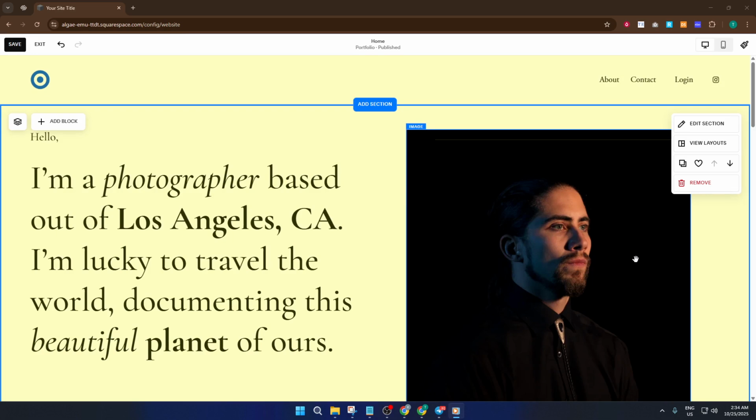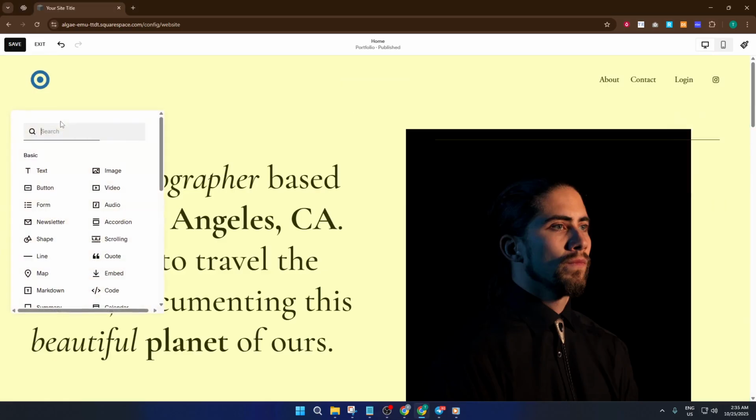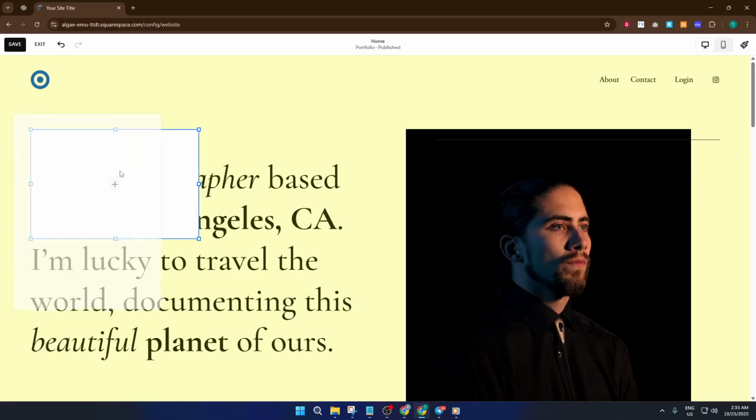The first thing you want to do is add a block to your page. If you're new to Squarespace Fluid Engine, think of blocks as the building pieces for your site. You're simply laying down the foundation for whatever content you want. Text, images, forms, anything. So here, just hover over the section you want to modify and hit Add Block. A little menu pops up. Since we're working with images today, select Image from the block options.